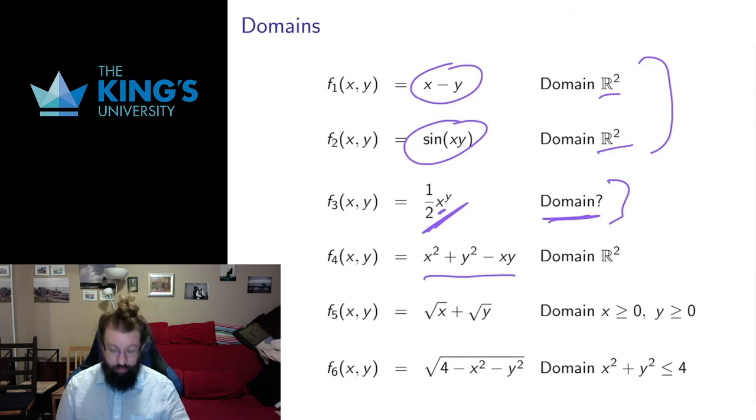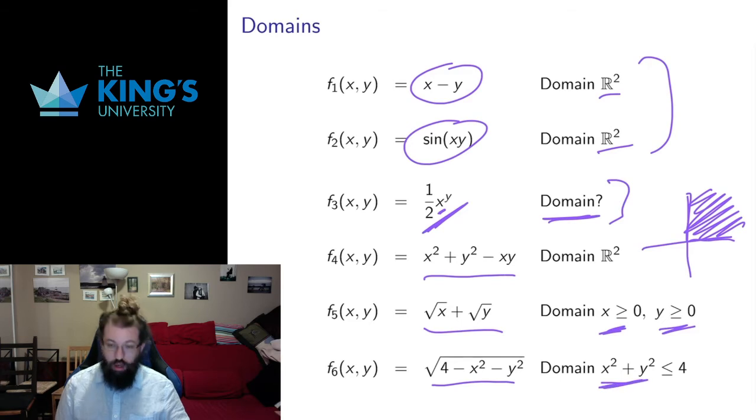Back here it's reasonable again. Here both of these square roots need to be defined. So x and y independently have to be greater than or equal to zero. That's essentially going to give us this quadrant of R² including the axes. Sometimes though the relationship is more connected. So here the domain is going to be all things where x squared plus y squared is less than 4 in order for this square root to be defined. And that's going to turn out to be a circle of radius 4. So these domains can be all sorts of shapes in R². It's just whatever we need for the expression to be defined.